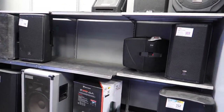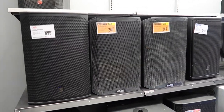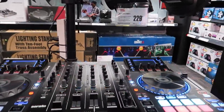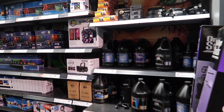They have the used equipment over here. Ouch, some people don't take care of their stuff. Look at that, they're selling these used ones, but whoever brought them back, looks like this went through war. I'm gonna wait around to see how long it takes to get a guy to come and help me or ask me what I need.